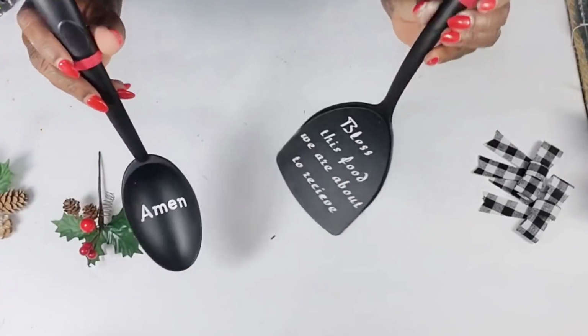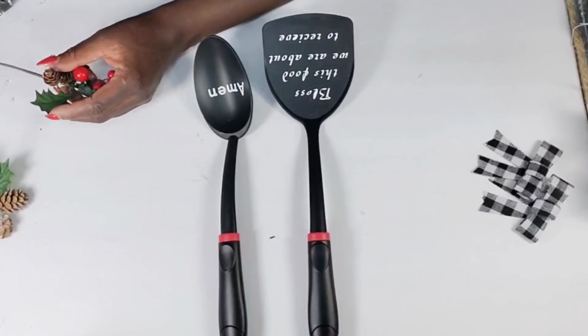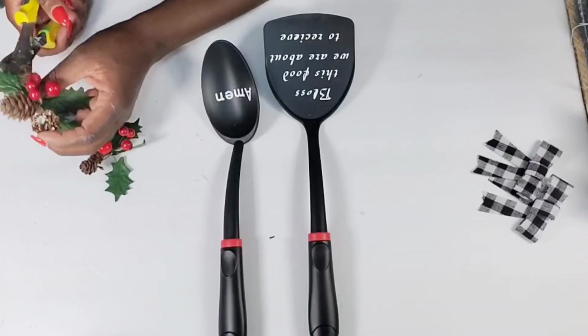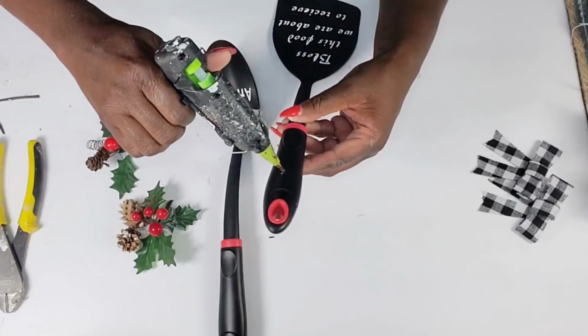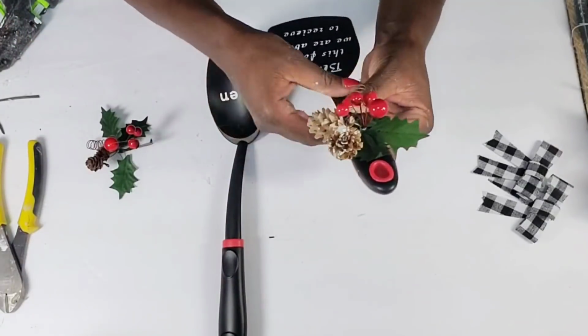And so now I have my text on them. All I have to do now is embellish them with the little picks and the bows. So I'm just going to cut the stem down on these picks, and then I'm going to hot glue these to the top of the handle. And I'm going to make sure I do not cover the little hole, because that's how you're going to hang them. These are actually going to be hanging in my niece's kitchen for the holiday.